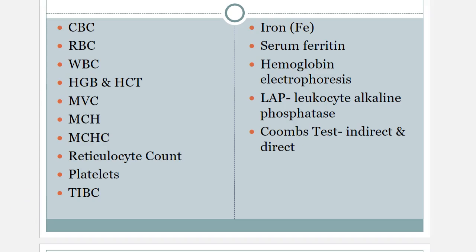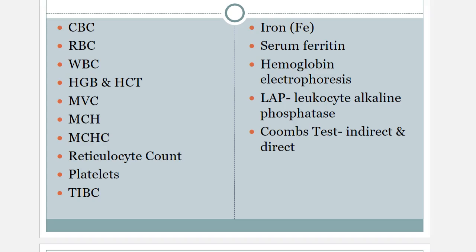All right, and then the next one is TIBC, which stands for total iron binding capacity. What this refers to is looking at whether or not you have too much or too little iron in your blood, okay? Because iron will move through the blood attached to a protein called transferrin, your transferrin levels will also be done in addition to a TIBC. And this is a main protein in the blood that binds to iron and, like I said before, transports it through the body, all right?